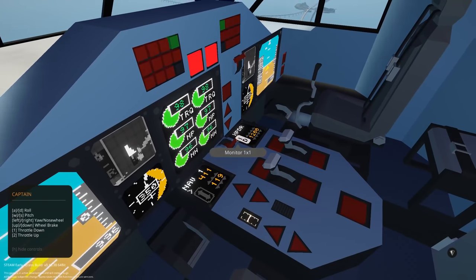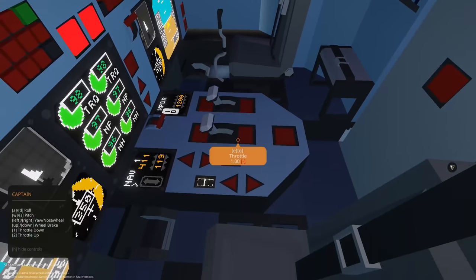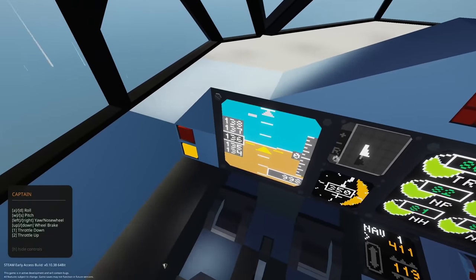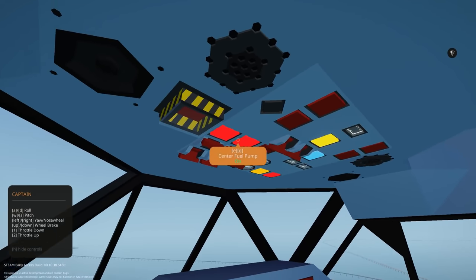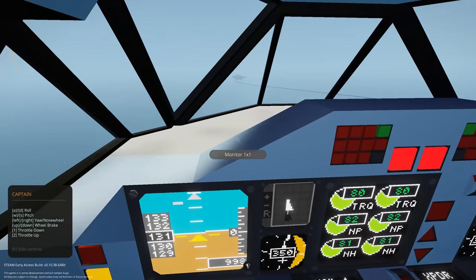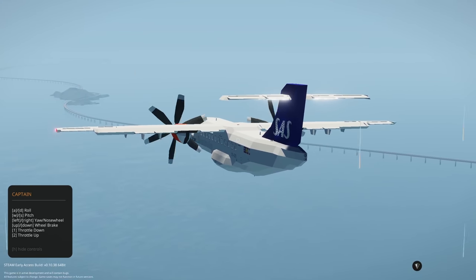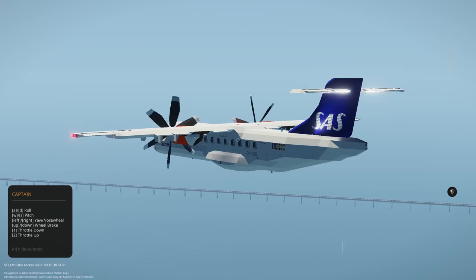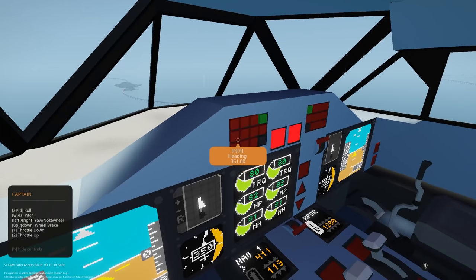Reverse thrust we won't need — we'll need that for our landing. Navigation radio we are fine. We can pretty much now maybe throttle down ever so slightly. Our speed is around 130-140. Everything else is just so easy to fly this plane, funny enough — really easy and really quite nice. You can see here we are now just cruising over the train line going up into the Arctic. We've got a little bit of flight ahead of us — roughly around 30 to 35 minutes up to the Arctic.